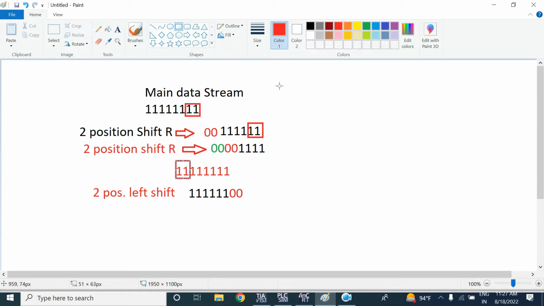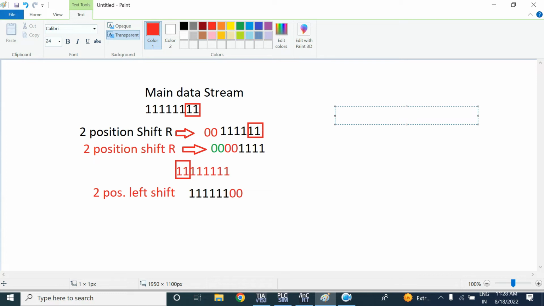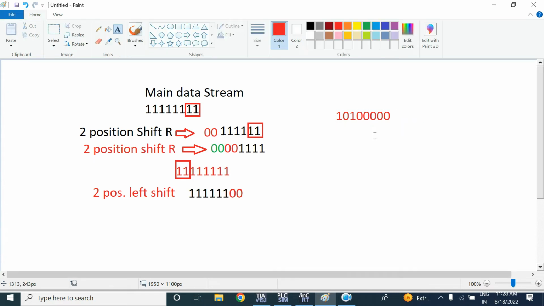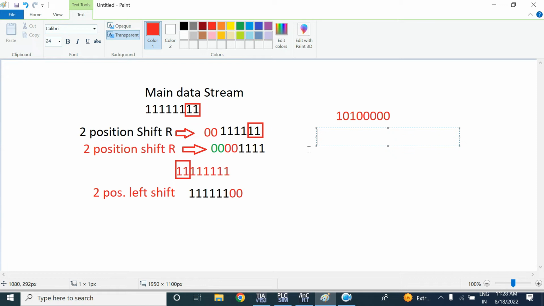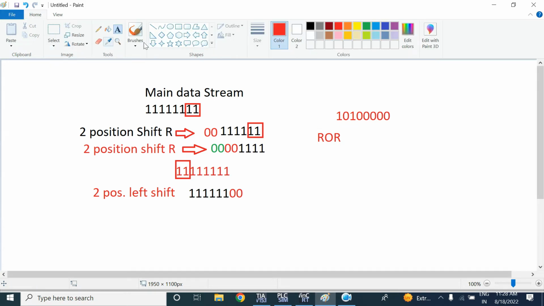In the same way, for rotate, suppose the main data stream is 1 0 1 0 0 0. How does rotate work? Suppose it's a rotate to the right, so the data rotates to the right side.